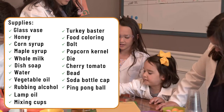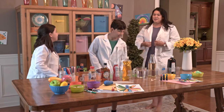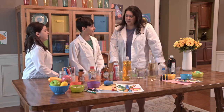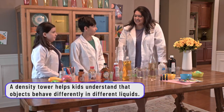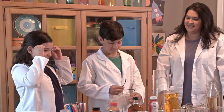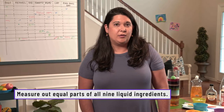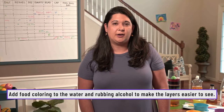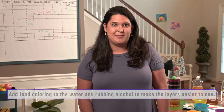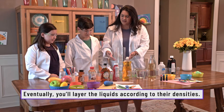Come on, you guys — do you know what we're gonna make today? Something called a liquid density tower! Are you ready? Yeah! Put your goggles on, you're gonna be mad scientists. To begin, measure out equal parts of all nine liquid ingredients. Don't forget to add food coloring to the water and rubbing alcohol to make the colors pop. First we're gonna use the honey and layer all these materials in the glass jar.